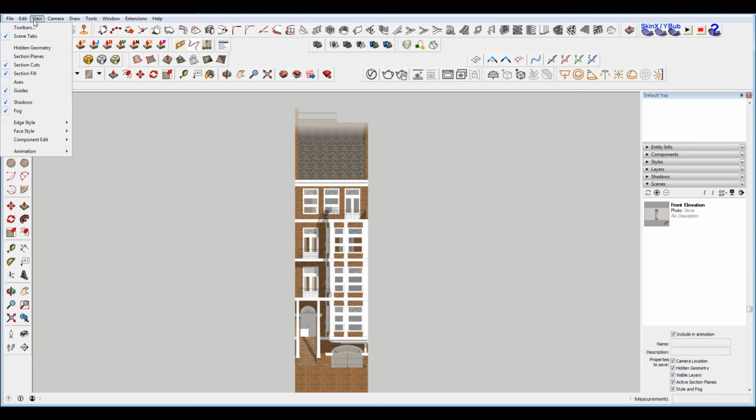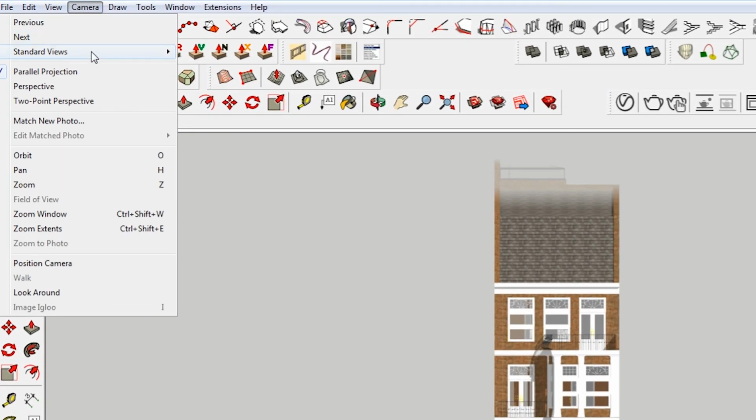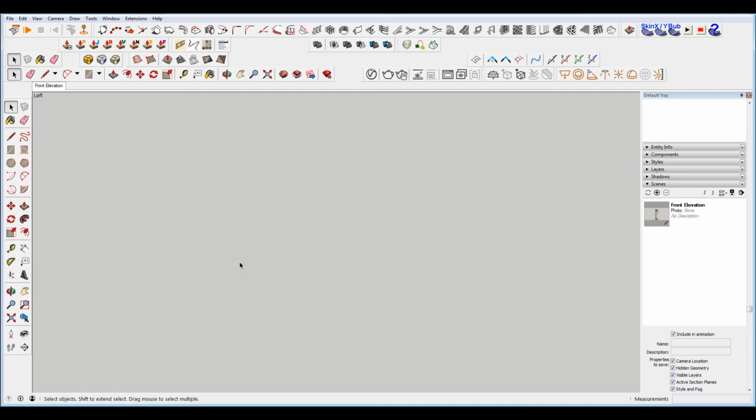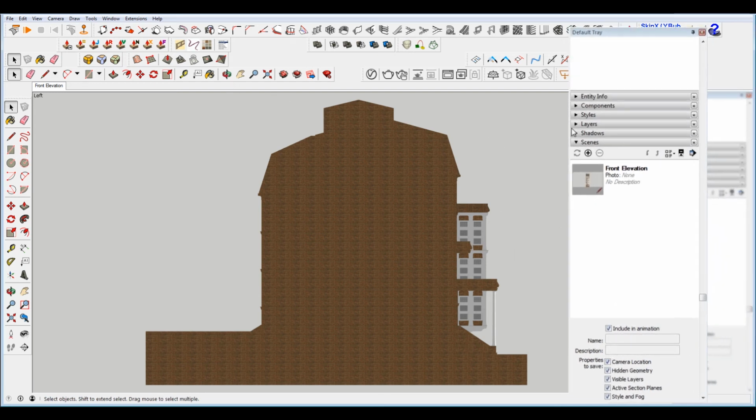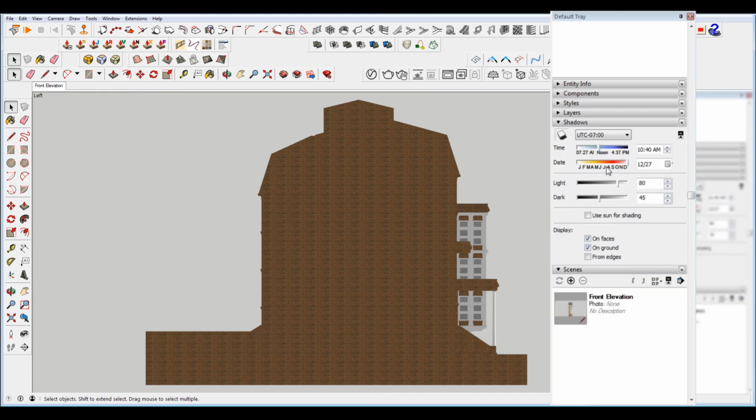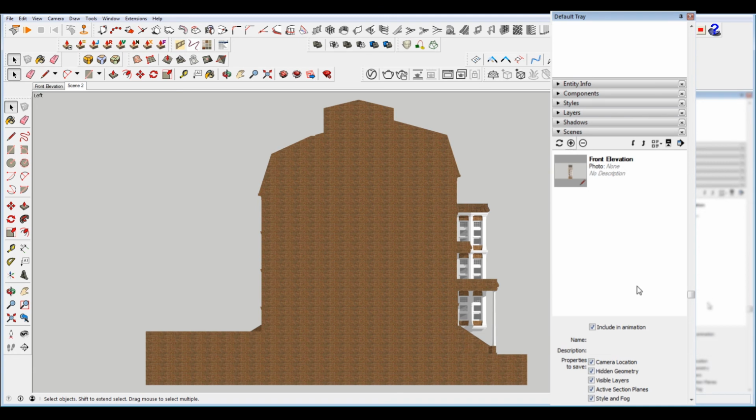You just click on that scene, type front elevation, and then if I wanted to make another elevation, let's say I go to left, standard left, I don't see anything, just zoom out a little bit, or click this zoom extents, and that'll get me to what I want to see. This is dark, but you can always change the shadows in here. So if I change the time of day, you can see I get better shadows that show a little bit more depth.